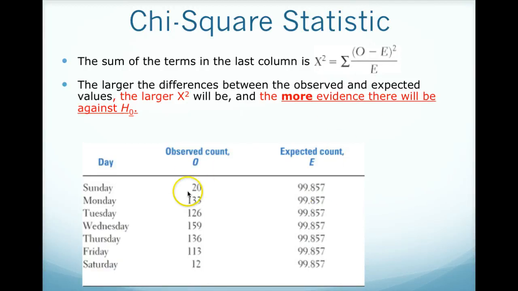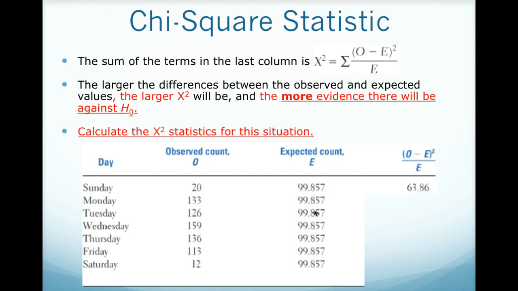All right, now in this case I have my observed and my expected listed. I can actually find my chi-squared statistic by finding each different component. Each of these values is called a component. It's that specific distance, how different the observed and expected counts are for that specific day. Now notice Monday has a much smaller component than Sunday, because Monday's number of accidents compared to what I expected to see is much closer than Sunday's observed number of accidents to what it should have been. So the component tells you how different your observed and expected counts are.